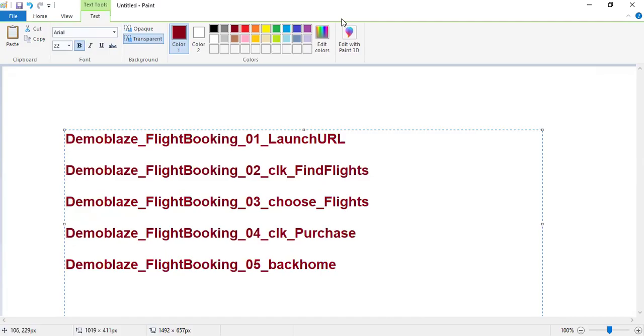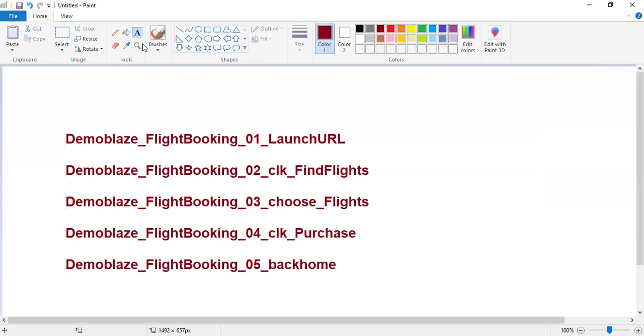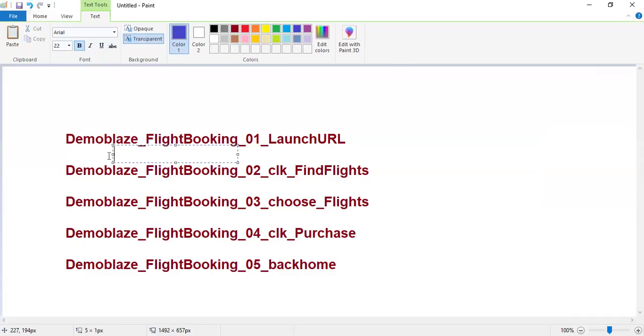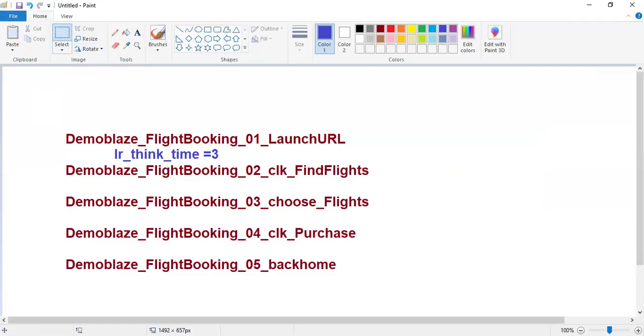Right, these are the transactions, or you can say actions. Now what did we say think time is? Time interval between action to action. So here I want to wait for some time. This is a function where you put whatever seconds. If I put 3, it will wait for 3 seconds, right? The same thing in the script we will insert.